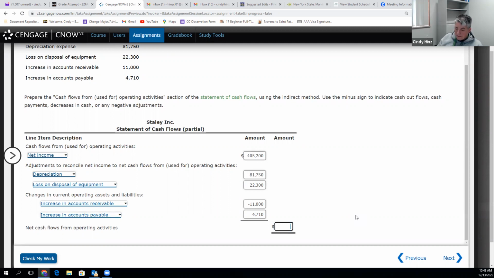So now to finish this exercise, we simply need to add down that column, pay attention to the negatives and positives. That's why they're very important, so that we can just sum that column. And I got $502,960.